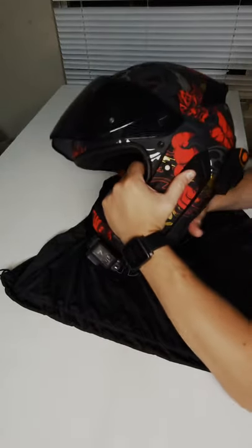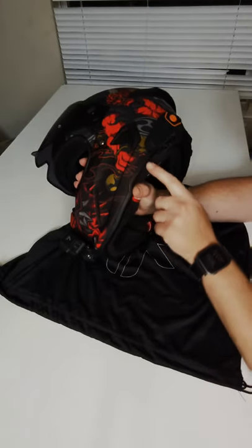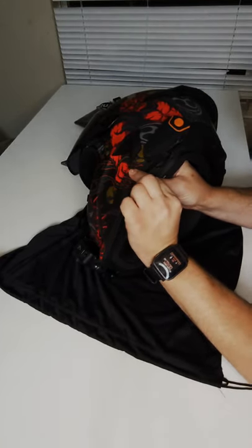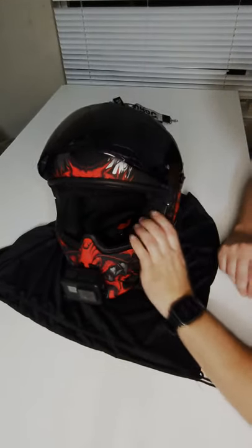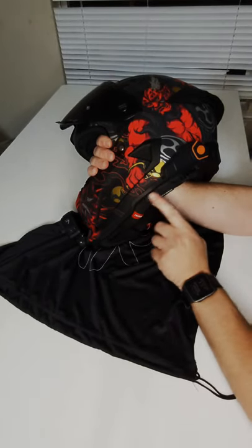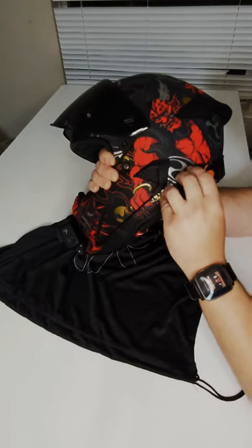Second thing I did, I've got a cheapo little Bluetooth, just something to give me some tunes while I'm heading into work. I initially had this guy sitting right here, and I had a clip that went inside right in here to mount it to the helmet that way. If you're like me and you commute and you wear a backpack, that will get in the way. Having it right there, this is the perfect spot for that little spot, like if you've got a Bluetooth like mine where this kind of hangs out. That's actually kind of loose now. Great. Gotta remount that.